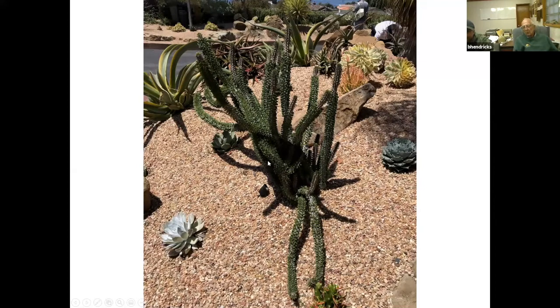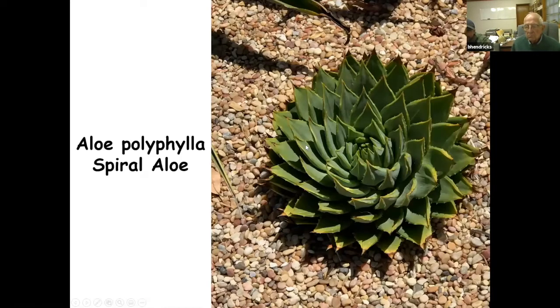I forget the name. Aloatia. Bill has some of these out in his greenhouse right now. They're really cool. Aloe polyphylla. This is the first one of these that I've seen in real life, and it's tiny. It doesn't show the spiral in the center yet, but the landscapers worry about getting aloe mite, so they're constantly going from aloe to aloe and treating them.